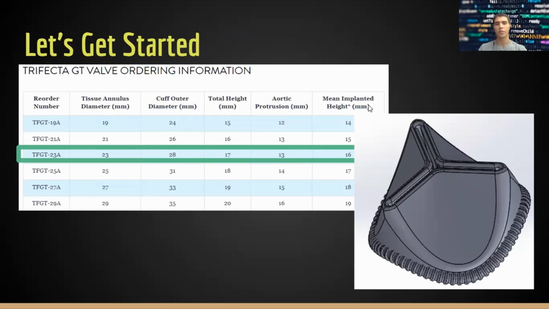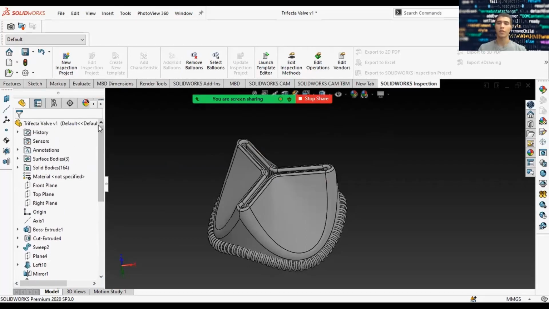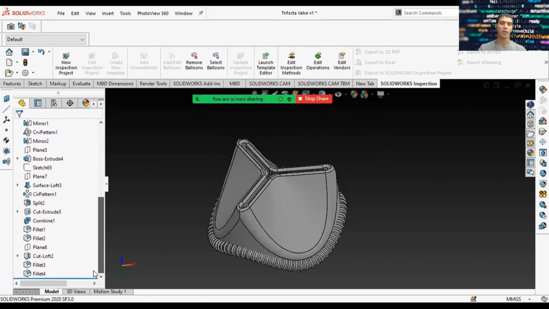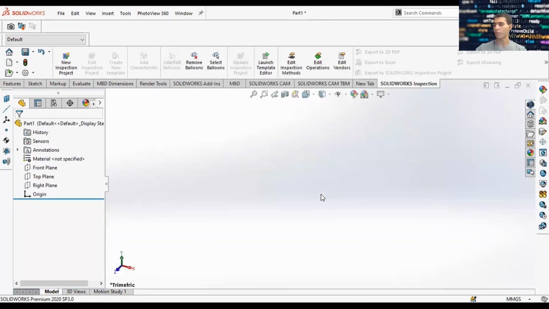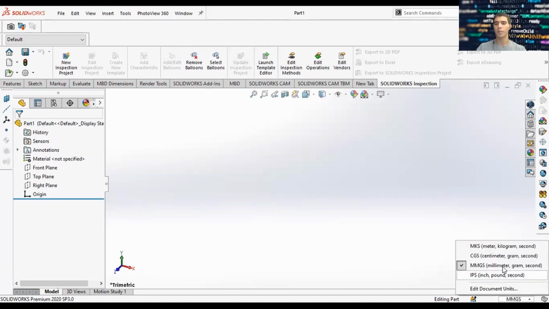So from here, let's jump over to SolidWorks. As I mentioned earlier, one feature you can use in SolidWorks is the family tree to the left. This family tree allows you to see the progression of the part as it's being made, from the earliest to the latest features or parts incorporated. The first thing you want to do is start a new part. In SolidWorks, you can create parts, assemblies, and drawings. Today we'll be focusing on parts, and usually when you have multiple parts, you make an assembly out of them. The first thing you want to do before you begin any part is make sure your units are correct. We'll be using MMGS, which stands for millimeters, grams, seconds. That's the metric system.